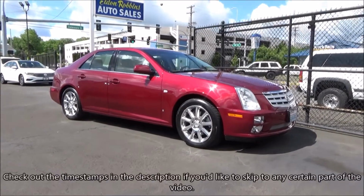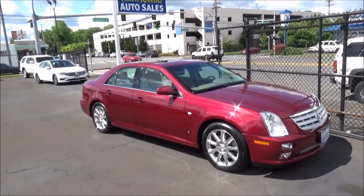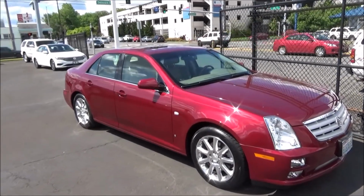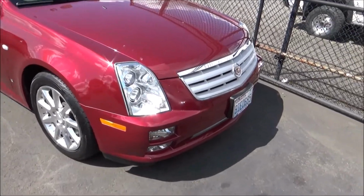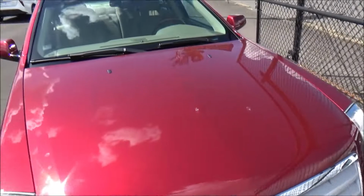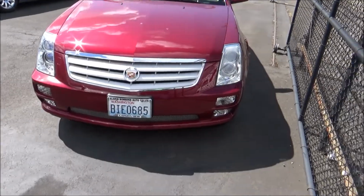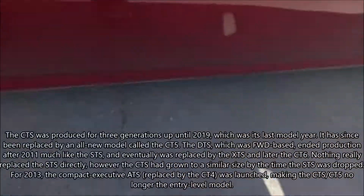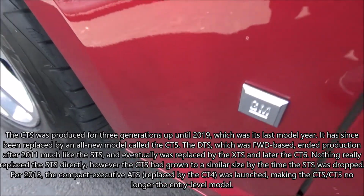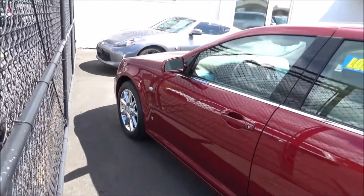The Cadillac STS was a rear-wheel drive-based mid-size luxury sedan that made its debut for the 2005 model year as a replacement for the Cadillac Seville, and lasted a single generation until 2011 in the US market. It's one of the sedans that Cadillac came out with in the 2000s with their, at the time, new naming strategy. The entry-level Catera was replaced with the CTS for '03, the Seville was replaced with the STS for 2005, and the full-size DeVille was replaced by the DTS for '06. STS is an abbreviation for Seville Touring Sedan, and the outgoing Seville had already been offered with trims such as STS and SLS in years prior.